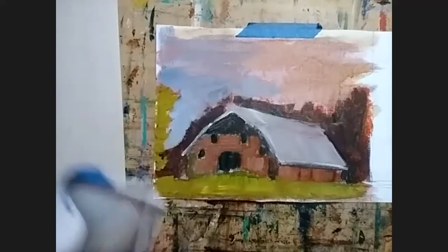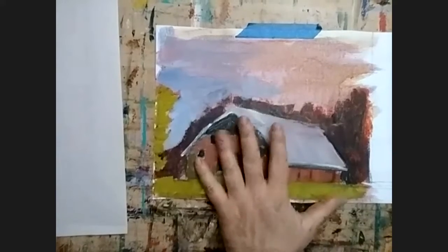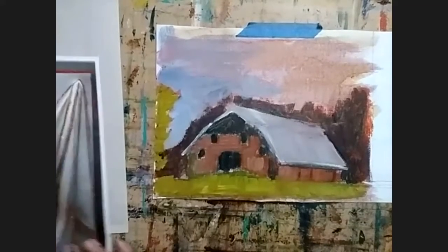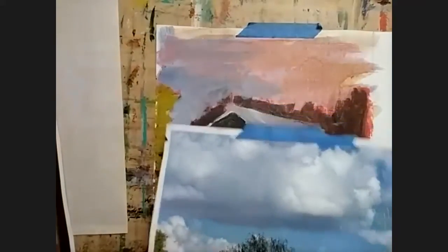Technically, of course, we should be going to watercolor because it's April, but I did want to finish this drawing. And where is my sketch on it? Hold on. Looking for the original photo, which I have here somewhere. Oh yes, here it is. So here's the original photo.